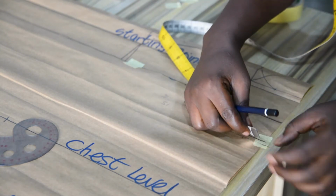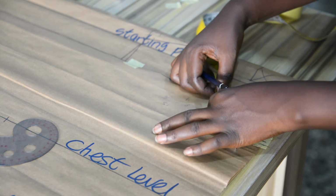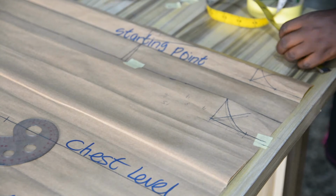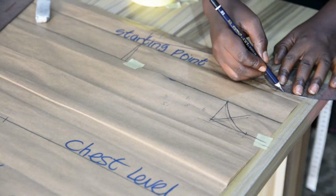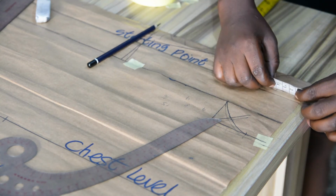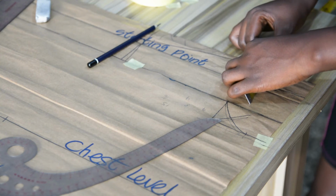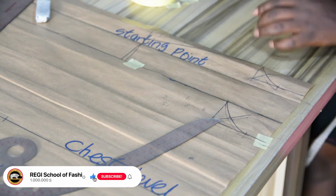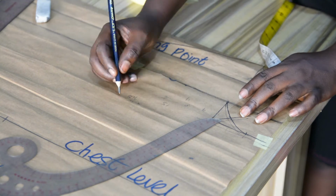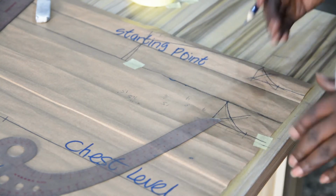So after which I will remeasure the neckline. So here I have 3.75 and I'll be adjusting the back neck as well. So now I have 3.75. So 3.75 plus 3.75 is 7.5. So which means I have 7.5 for the back neck and I have 7.5 for the front neck. Altogether gives me 15 inches. So with this, my measurement is accurate. So when constructing my collar, there will not be any issue of the collar being too wide or too tight.